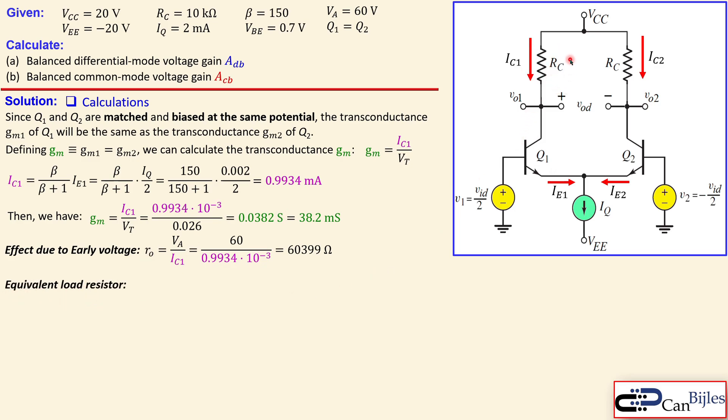So that means actually the equivalent load resistor, that means the load was purely RC if the VA was not there or infinite. That will be then now a parallel combination in our AC domain because in AC calculations shortly, you will see that the RC will be going to ground because this VCC will be AC ground and then also the ro will go to ground. We call just this RC prime will be the RC in parallel with ro. Now that will be then this formula. This is a familiar formula for two resistors in parallel. Now that will be 10 kilo-ohms times this 60.4 kilo-ohms and then you get now there 8580 ohms. So it is lower than this original RC.